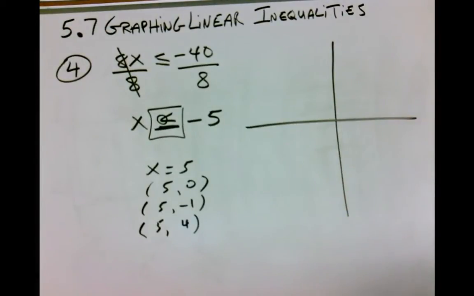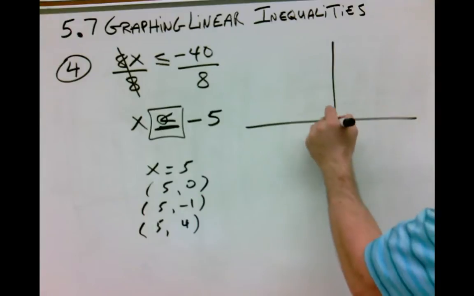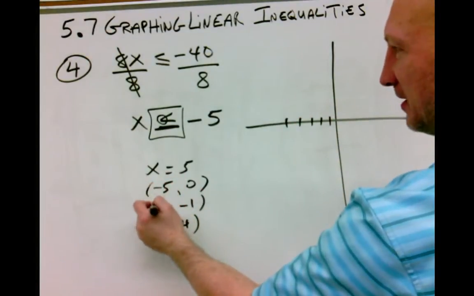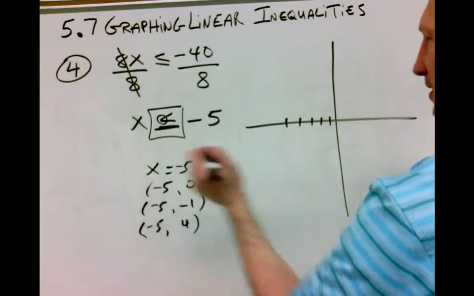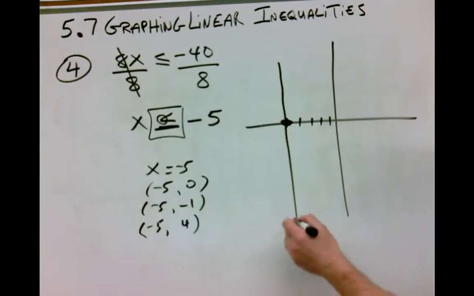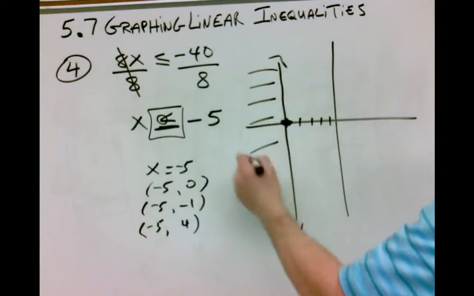All right, so I'm not going to correct the video. I'm just going to correct the problem right in the middle of it. 1, 2, 3, 4, 5, so -5. These all should have been -5s. My apologies. So here I make the point, and I should have had a solid line, and then everything should have been shaded this way.